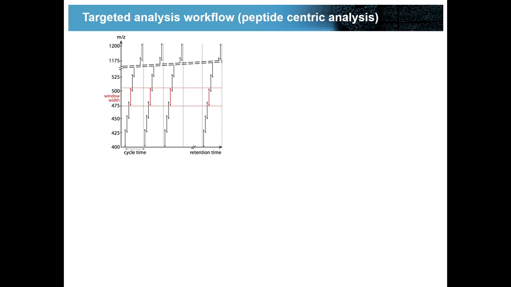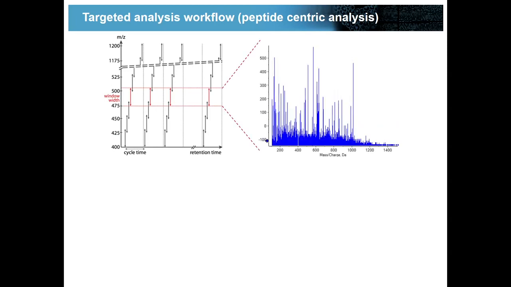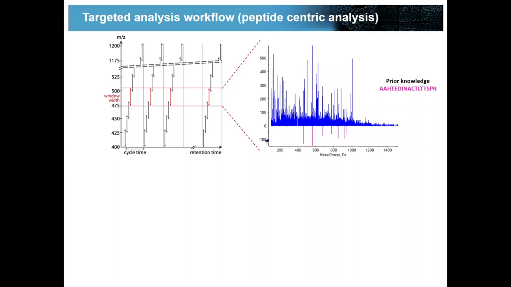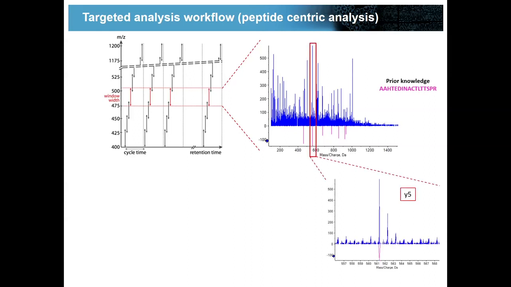So let's say we have some SWATH data where we acquired these spectra in this precursor isolation window. Here's again one of these very complex looking MS2 spectra that is hard to interpret in the classical way. But what if we say we're actually going to try and find this peptide? Well, here are the fragment ions projected in a mirror plot for this particular peptide. And we can zoom in and say, is there evidence for any of these fragment ions in this very complex spectrum? And you see here, for example, for this Y5 fragment ion, which is supposed to be at this position, we can see this isotopic envelope. So this is a good sign.